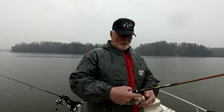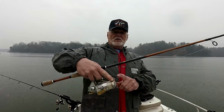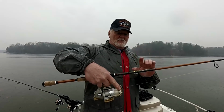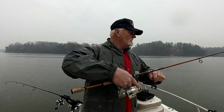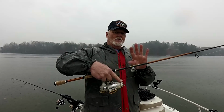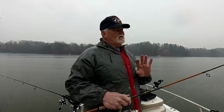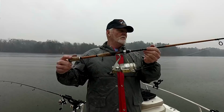So all I'm going to do, and you've seen us do this striper fishing, I know the distance between here and here is 2 feet. So I'm going to count down, and I'll be able to know roughly within a couple of feet exactly where my bait's at. So there's 2, 4, 6, 8, 10, 12, 14. I'm going to go 14 feet right now, because once I put my pole in, it's going to drop another 2 feet. And that's going to put that bait right in front of the fish. And if that's where they're biting, that's where I'm going to catch them. So it's a pretty simple thing that I'm doing.